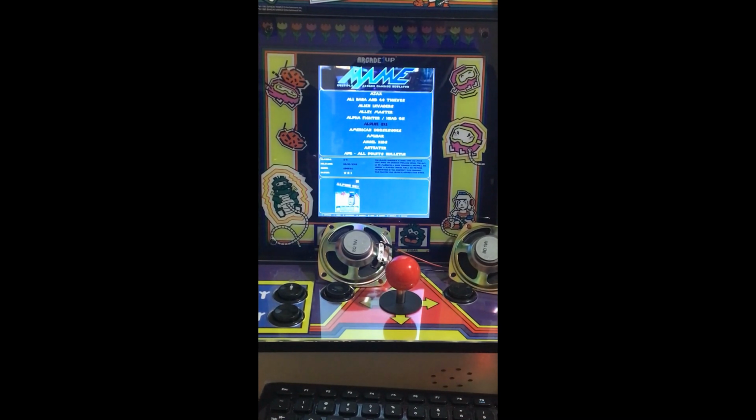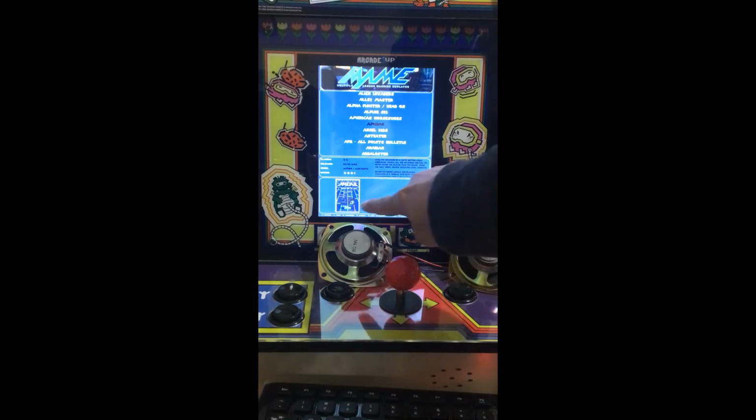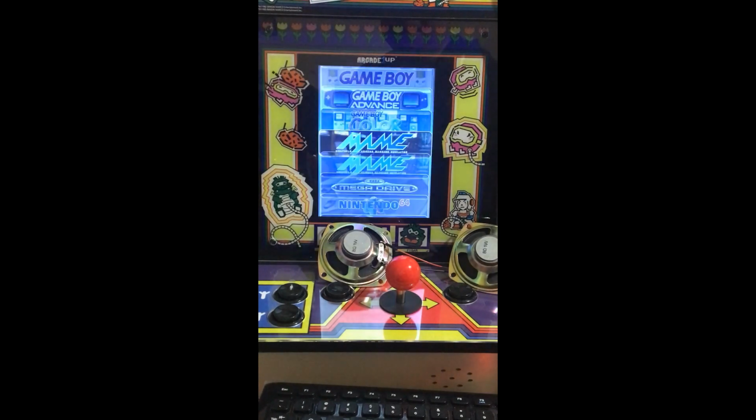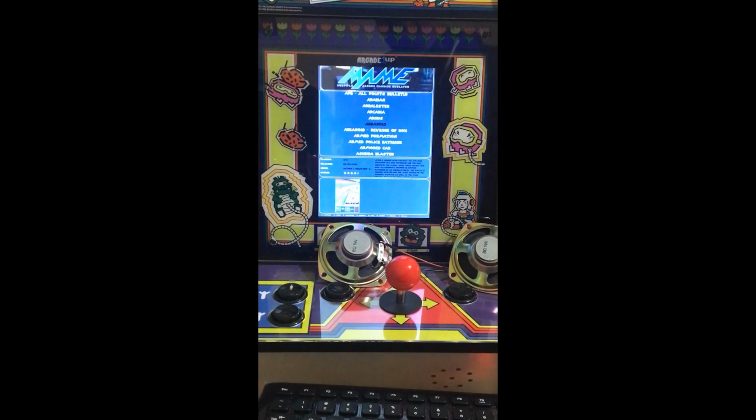Let's see. I don't know which one is actually the pinball. Okay, I think this one might be. Let's try it. I mean, it does look like it. Does it? I don't really remember the name. I mean, the spinner. I think this might be it. It looks more like a shooting game. Yeah, there you go. Press the B, the A.